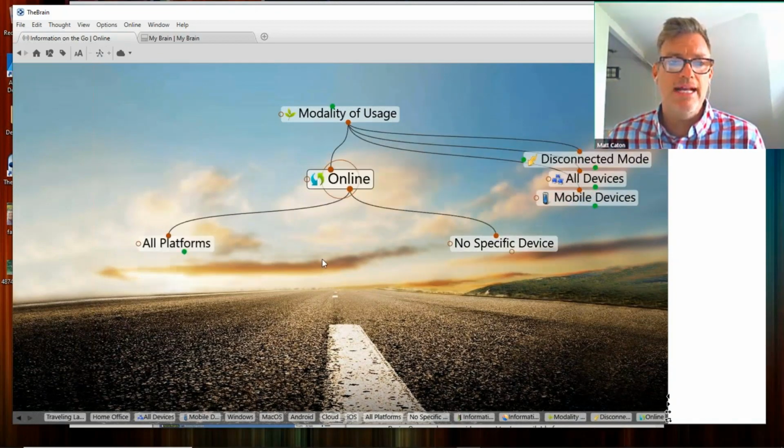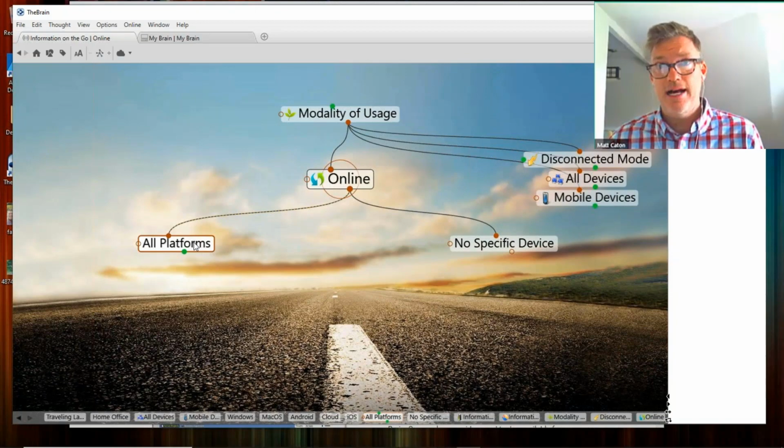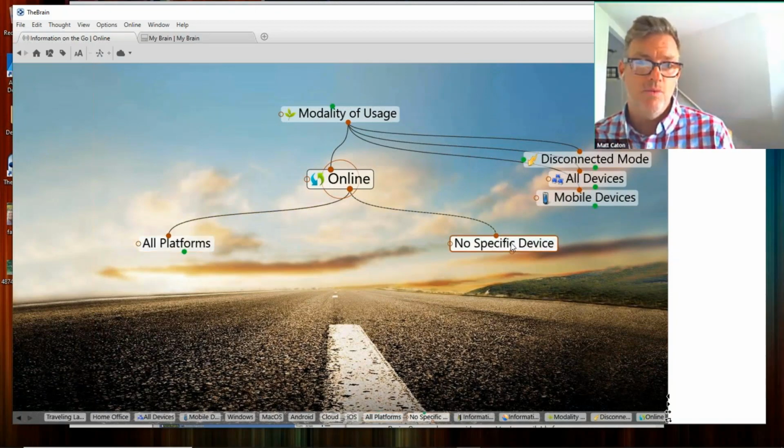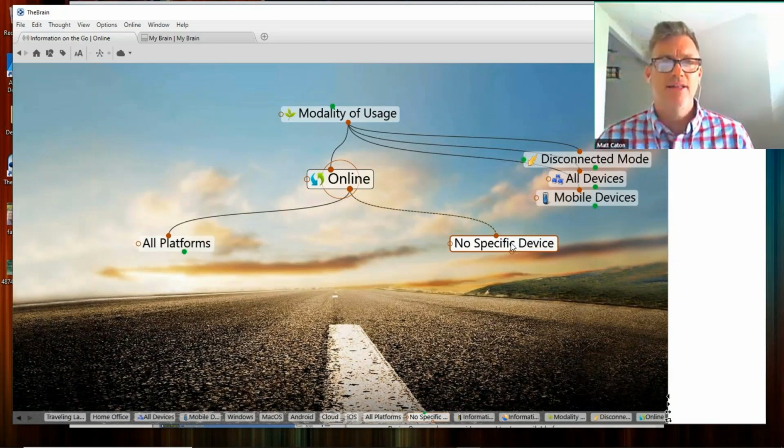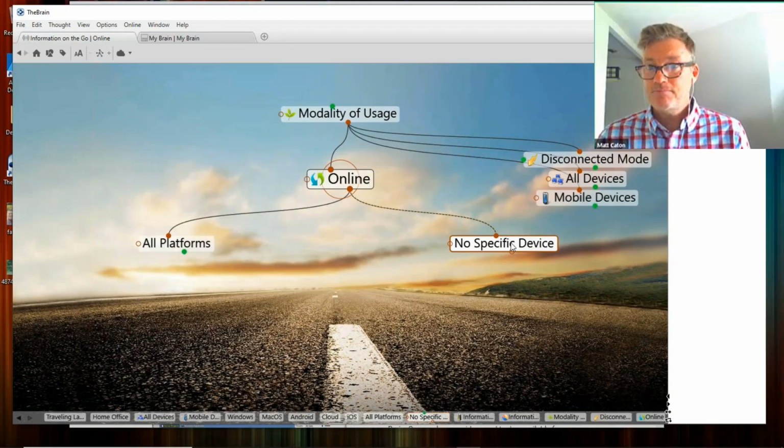And of course, the online access. All of our platforms, which we'll talk about in just a moment, have the ability to sync to TheBrain cloud for online access. But sometimes we find ourselves on what I call no specific device. In other words, it's not your laptop. You're visiting a colleague, you're maybe just at their workstation and you need to pull up a spreadsheet really quickly.